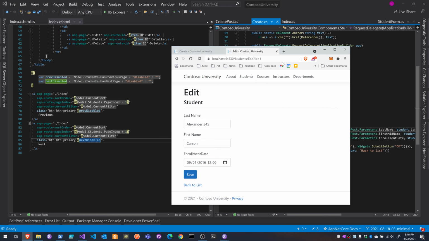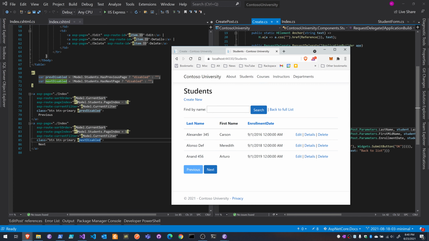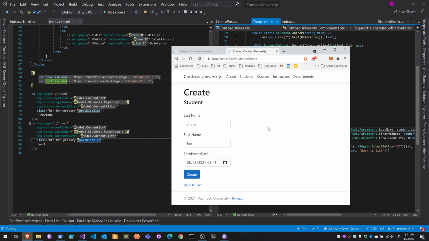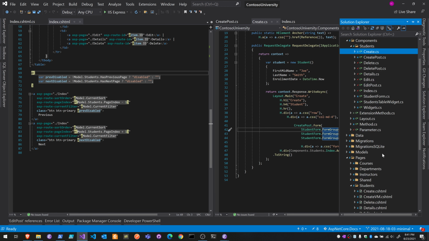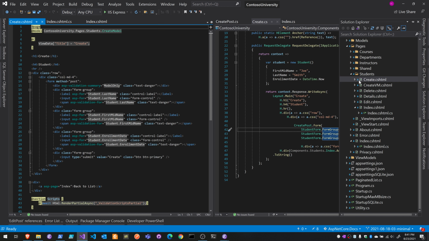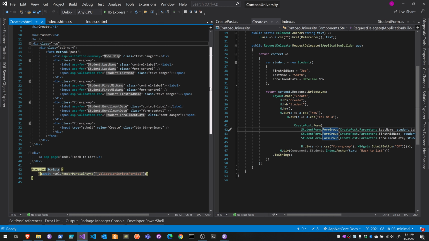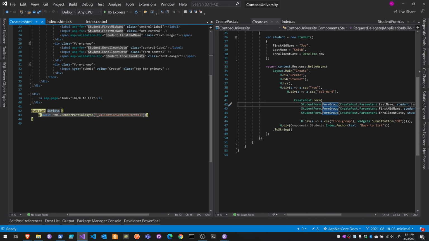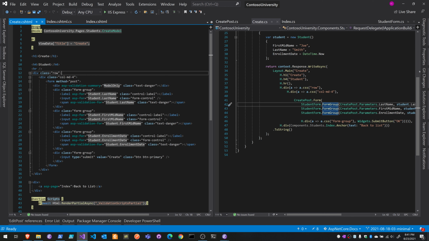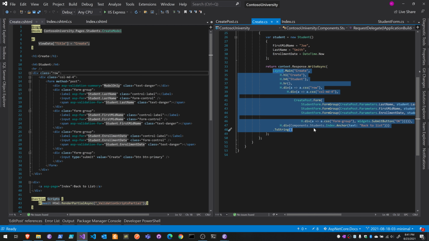page. So if we're on the index page, right? I showed you a little while ago. If we do create new, we get to create form. So this is generated by. Let me bring up as well the Razor page for create. So there's the front end to that. And okay, so this is here. You can see the entire Razor page on one screen, and the corresponding object page code for that is basically right here. One of the places where we're saving a lot of space is you can see these form groups.